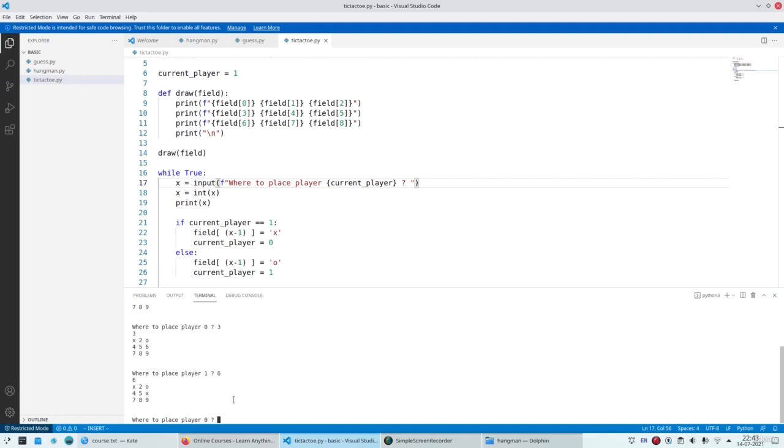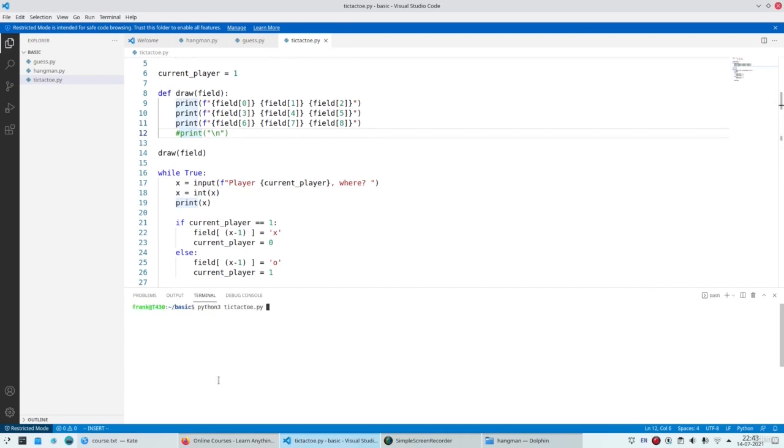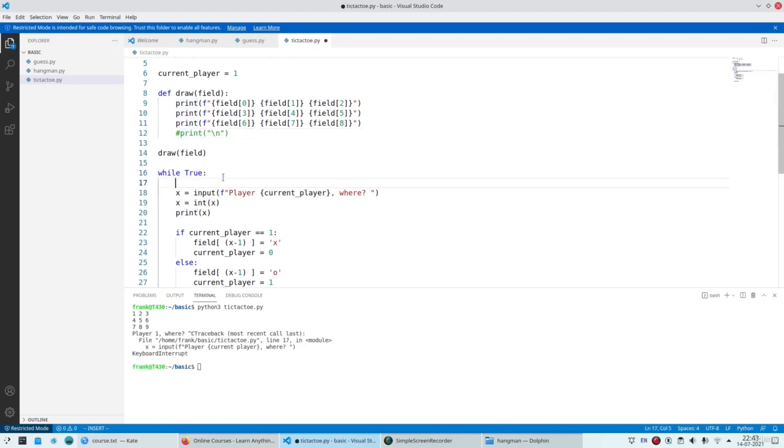You might want to output in front. And perhaps you want to remove the new line. So it's a bit too much, but a new line here. Okay, so where to place?